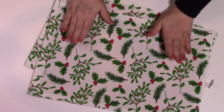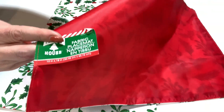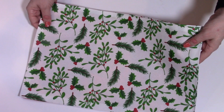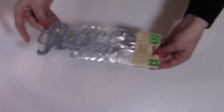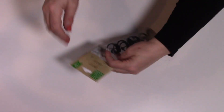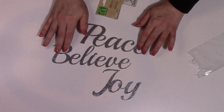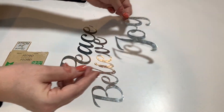These are the only placemat designs I've seen for the Christmas holiday so far at my Dollar Tree. These are the fabric placemats — 12 by 18 inches. I'm holding out hoping they come out with some new designs. I really like the tapestry style placemats, so I'm hoping they'll get some of those in for Christmas as well. My Dollar Tree also has the metal word decor in peace, joy, and believe. This looks exactly the same as it's always been each year. I often paint these and use them in projects, but they're really pretty just as is too.